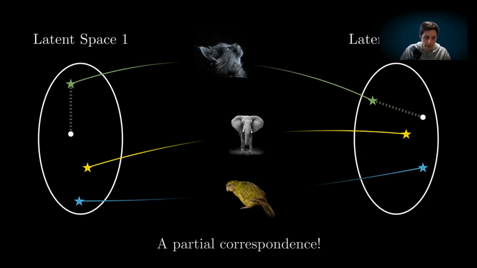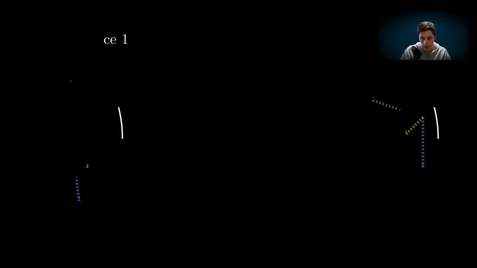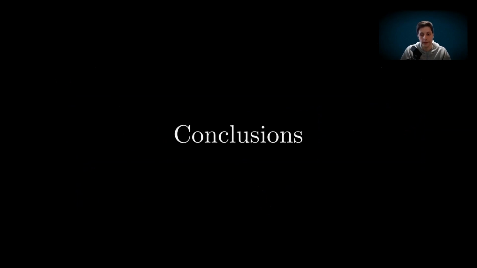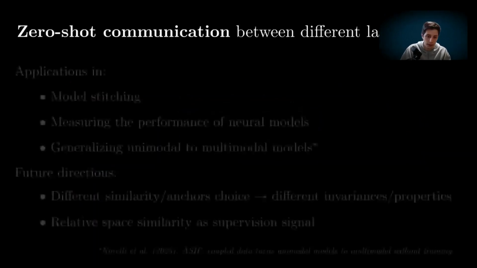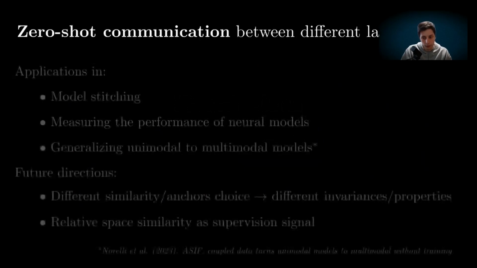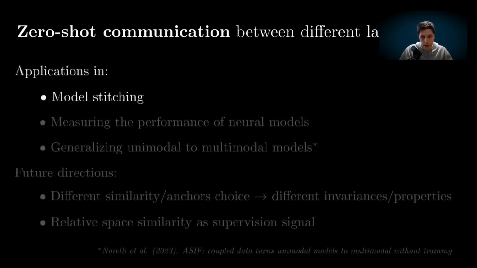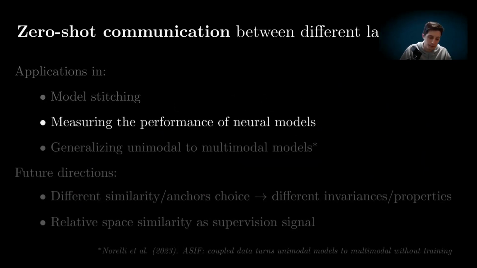And then for every other sample, each dimension is obtained by comparing the sample with the anchor that represents the same meaning. So in this example, the first dimension of the relative representation of the white dot is obtained by comparing it with the concept of cat, for example, and so on for all the others. So we have that the same dimension represents the same meaning. So we have comparable representations, even though they are in different latent spaces.